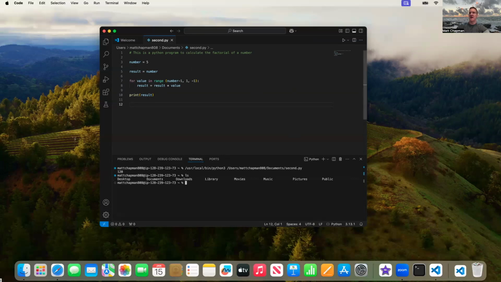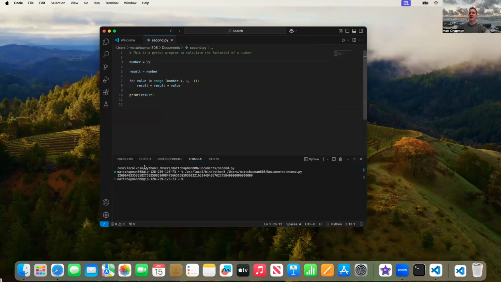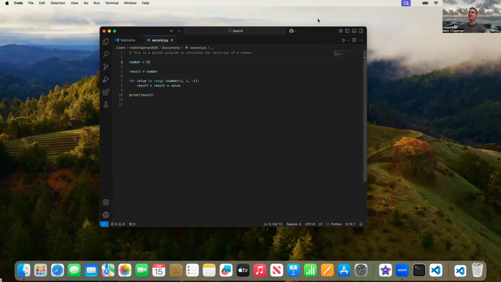So this is a live terminal prompt, just like as if I opened the terminal. I can delete it. I can close it out. So I'm going to go ahead and delete it, and that goes away. We'll change it to 55, same as I did in video 2. We'll get the factorial of 55, which is very significant, and I have the answer. You can go ahead and close that out.